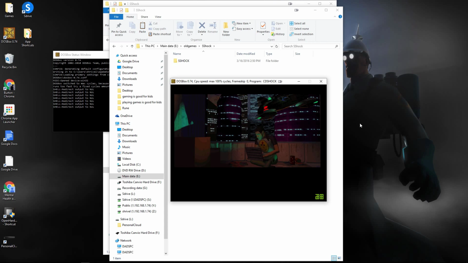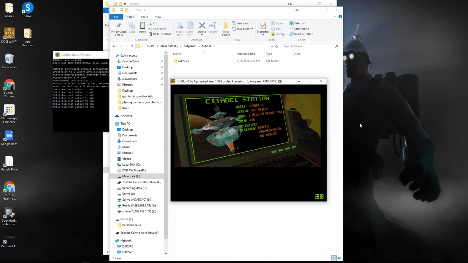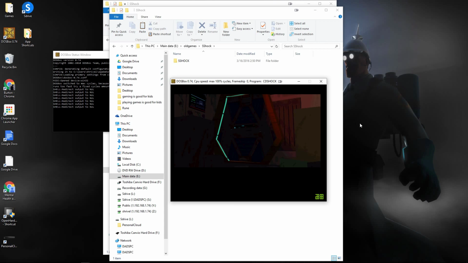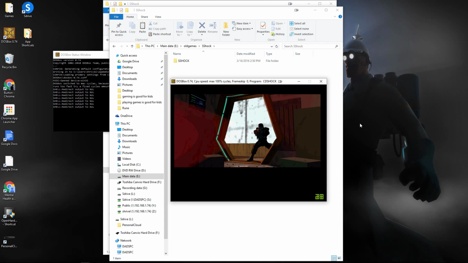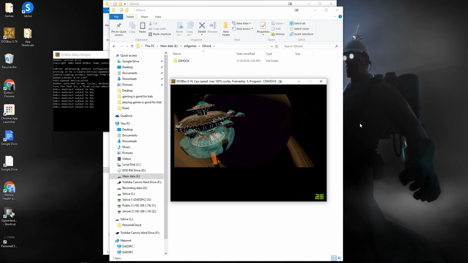You have to remember that at the time that this game came out, the games that we had before this were things like Doom, things like Duke Nukem, not the Duke Nukem 3D, but the original platformer Duke Nukem, things like Wolfenstein. What we were seeing here on a computer was just light years ahead of anything that we had seen before this. System Shock was a truly groundbreaking game.